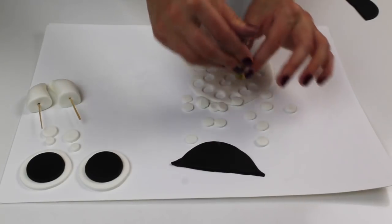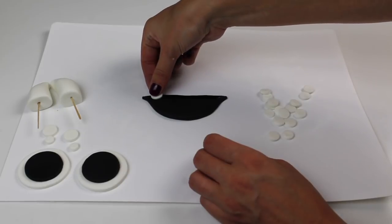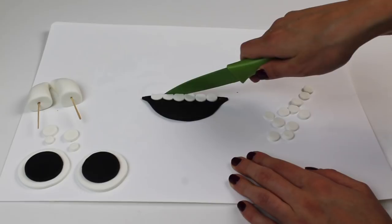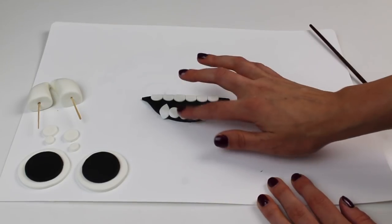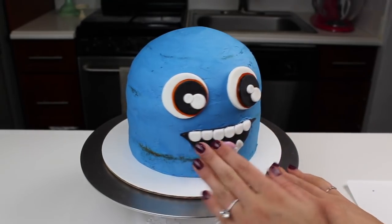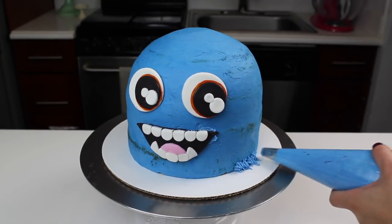To make all of the monster's teeth, I used a tiny push circle cutter to make little circles that are about 1 centimeter across. I lined them up on top of the mouth and cut away any excess that was hanging over. I then repeated this process with the bottom teeth as well. I added a bit of frosting on back of each fondant piece to secure it onto my chilled cake.